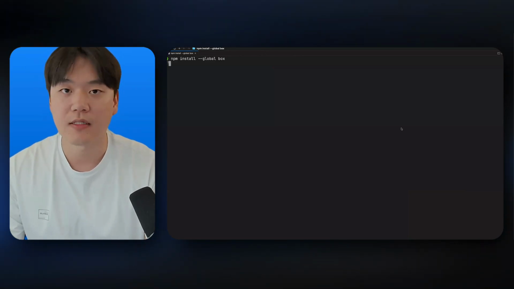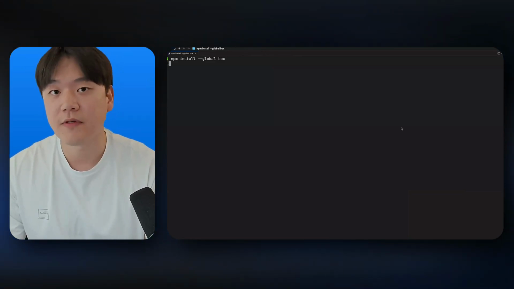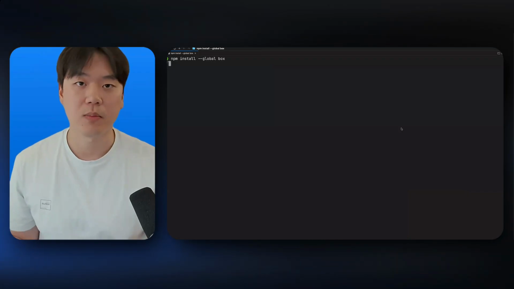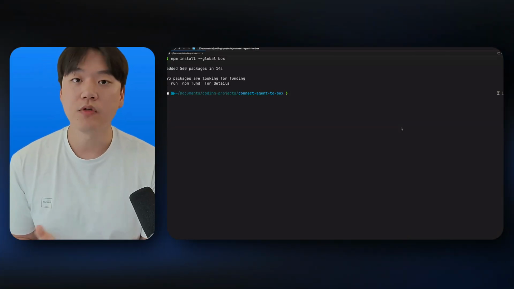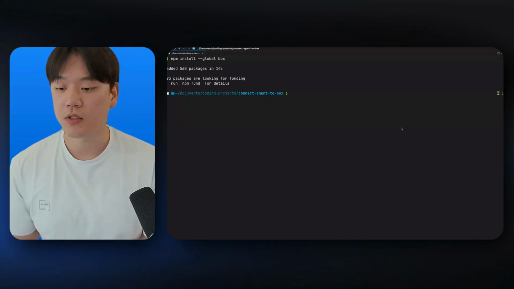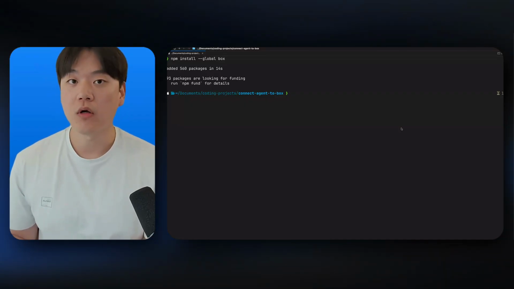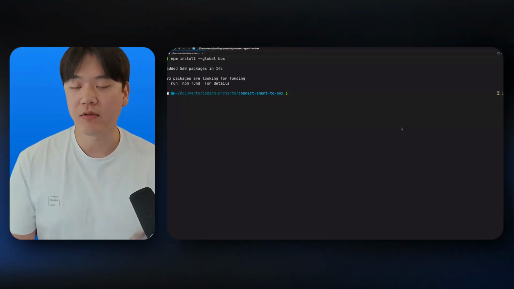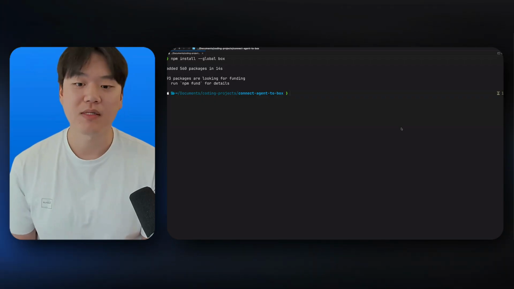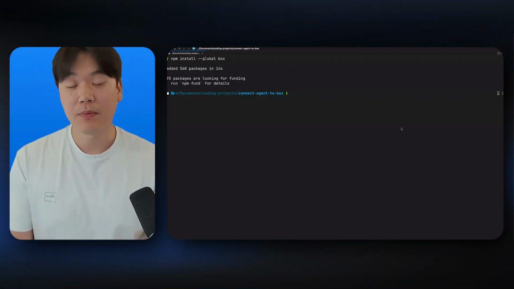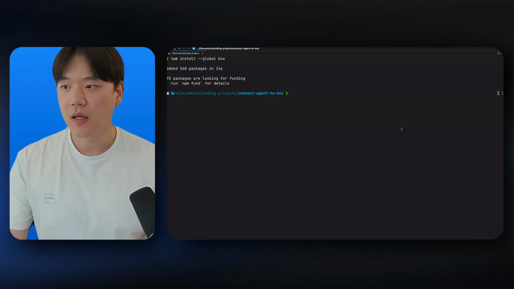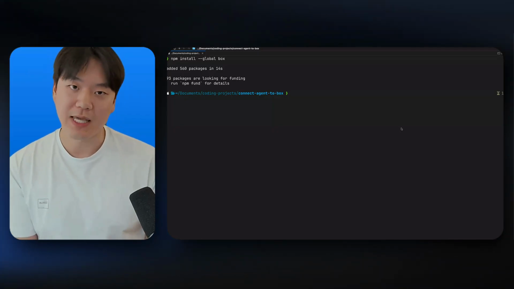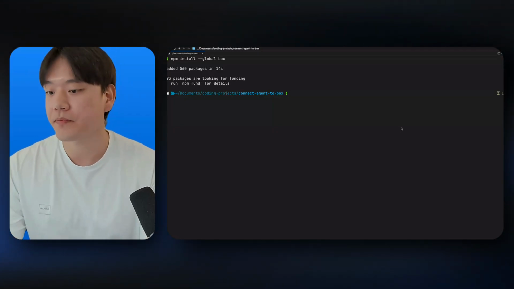And Box CLI is a powerful command line interface that lets you do a whole bunch of Box operations like creating, editing, moving files in Box, and also using the Box AI endpoints that let you do agentic work on your documents without having to download the documents and duplicate them and expose the actual document to your external model provider, so that your document just stays in Box and governed.